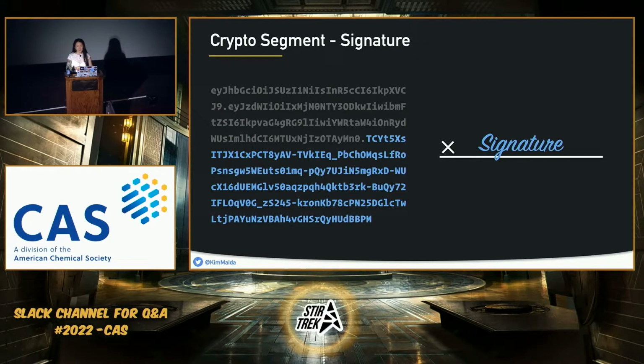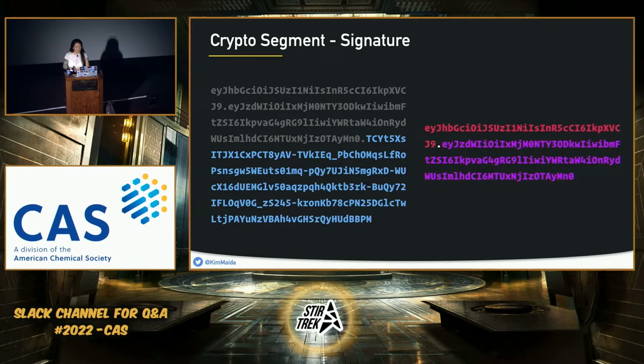And the final segment is the crypto segment, or the signature. Now, JSON Web Tokens are signed so that they can't be modified in transit. This is the RS-256 signature, which I'm going to cover. If you recall, this was cited as the algorithm provided in the header segment JSON object. RS-256 is a known entity, so knowing which algorithm to use enables us to validate the signature. I'm going to give you a little peek into the contents of the black box here. I'm going to go through how the signature is created and show why and how it gives us the confidence to know that a token is trustworthy.